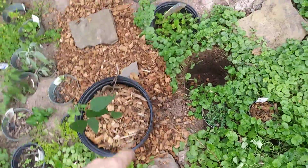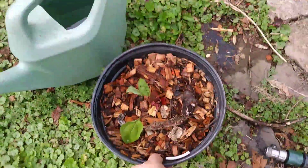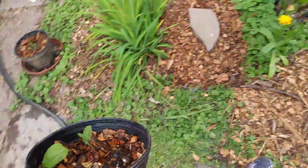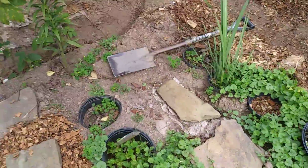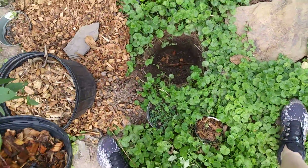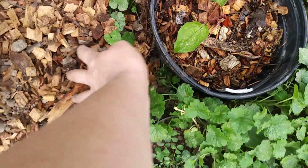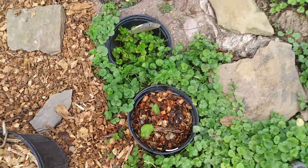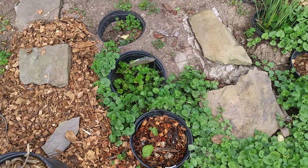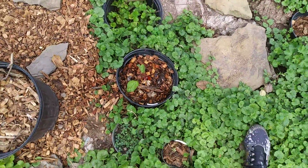I tried to put too big of a pot in the second time, so we're going to go get this New England purple aster. And I'm going to put a leg on either side, and we're just going to kerplunk it right on in. Push a little dirt up against it on that side. There we go. Pot in socket. And it's ready to go.